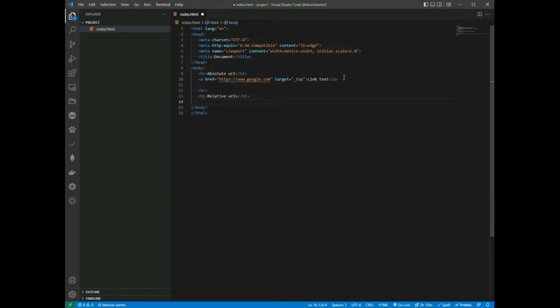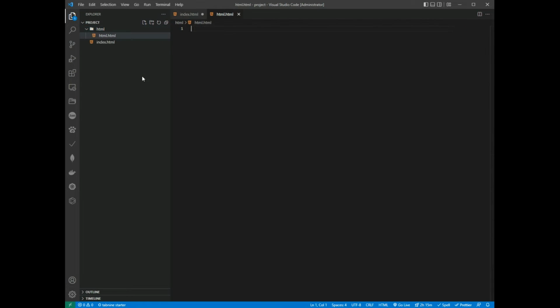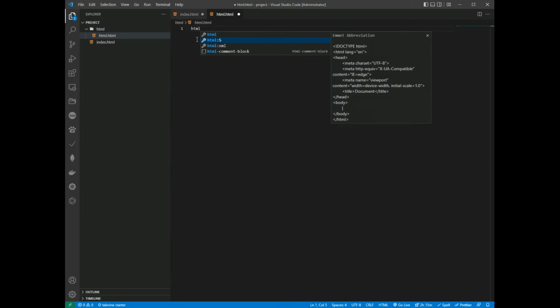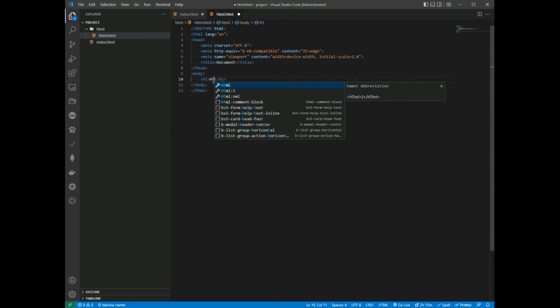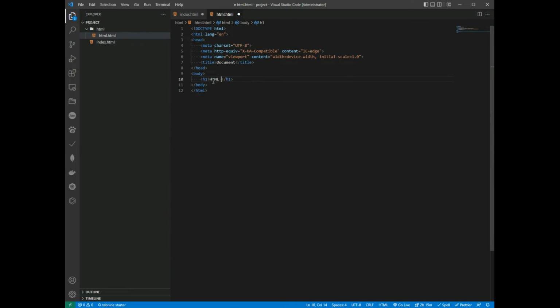So I create a folder and set the name to HTML, and create an HTML document, HTML1.html, in the HTML folder and use the HTML5 snippet, and create an h1 tag, HTML page.